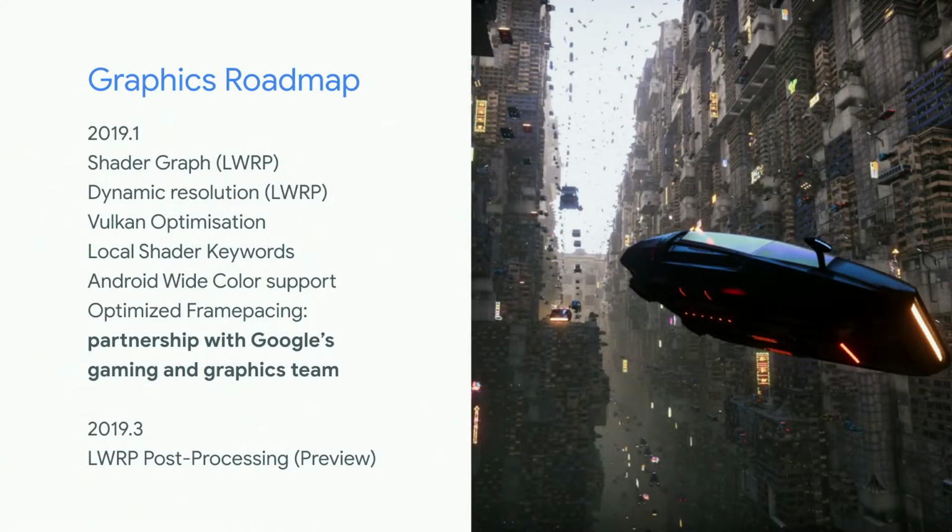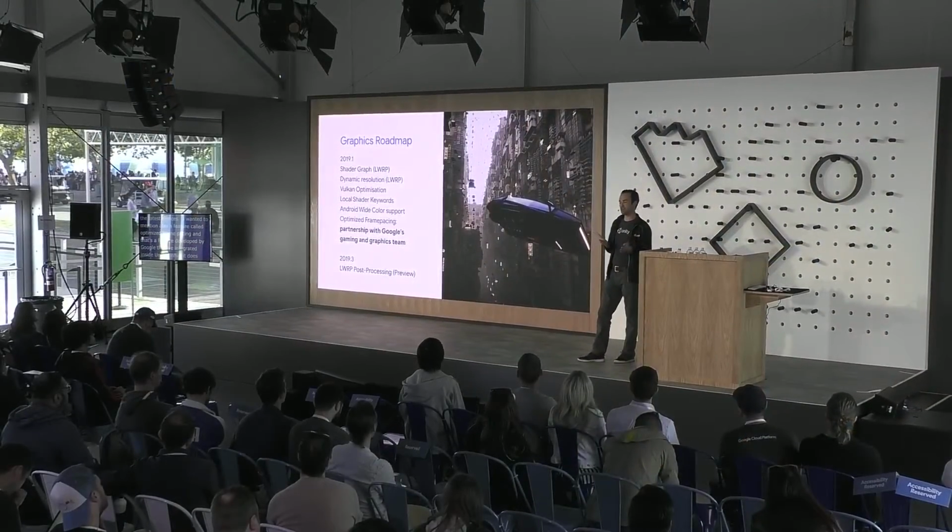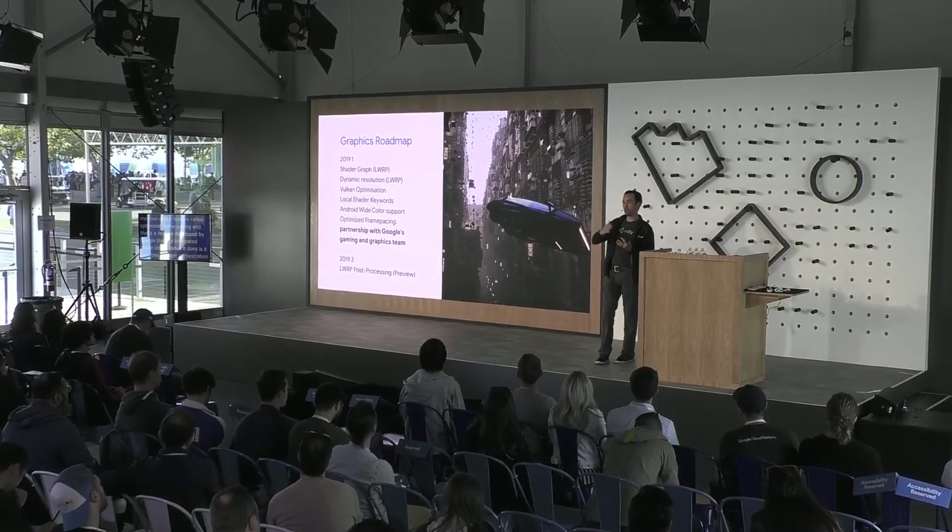I wanted to mention also a feature that is called optimized frame pacing. That's a feature that actually has been developed by Google that we've integrated inside Unity. What it does, basically, is provide a better orchestration of the distribution of the frames during the cycle of generating the frames for the game. Android is a pretty complex operating system, and this feature makes your game frame rate even more smooth.